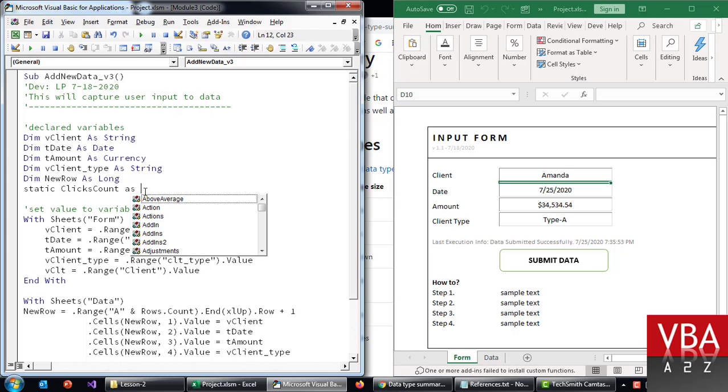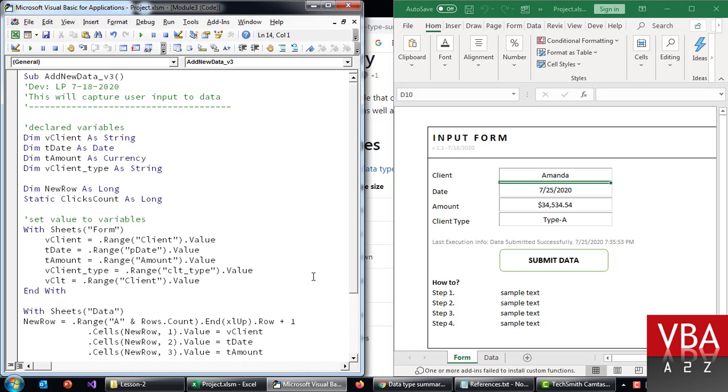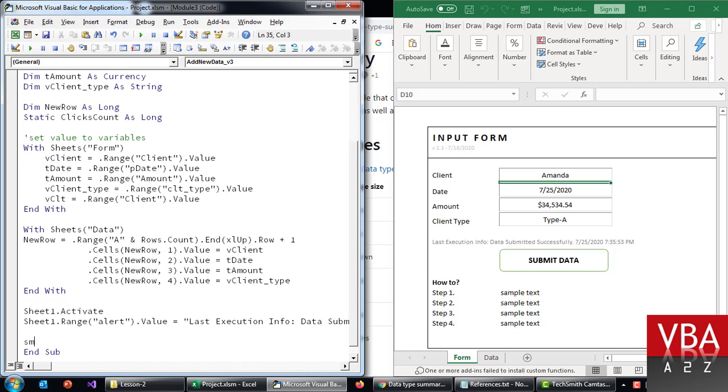As long, again, long representing a whole number. Now if I put this in the end, let's say Fox, and I run this code now, it says 0.